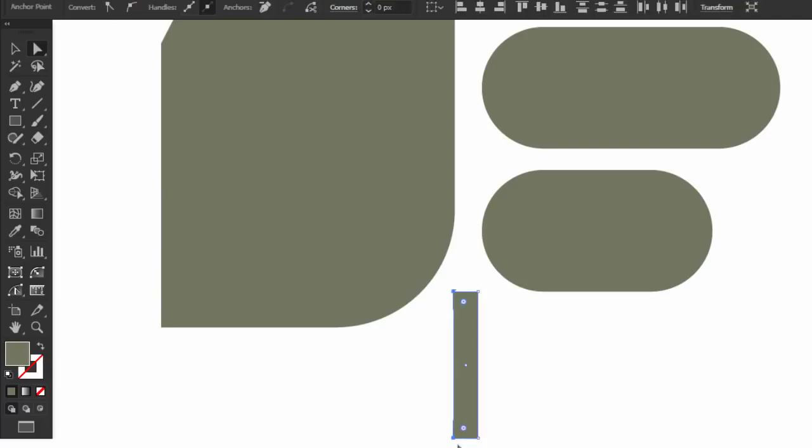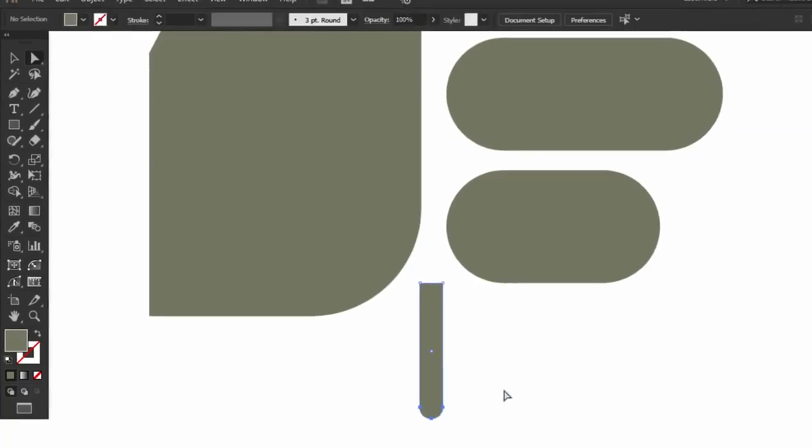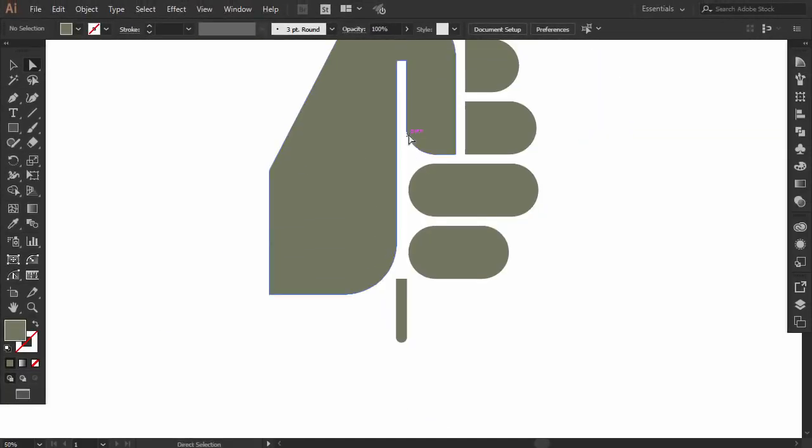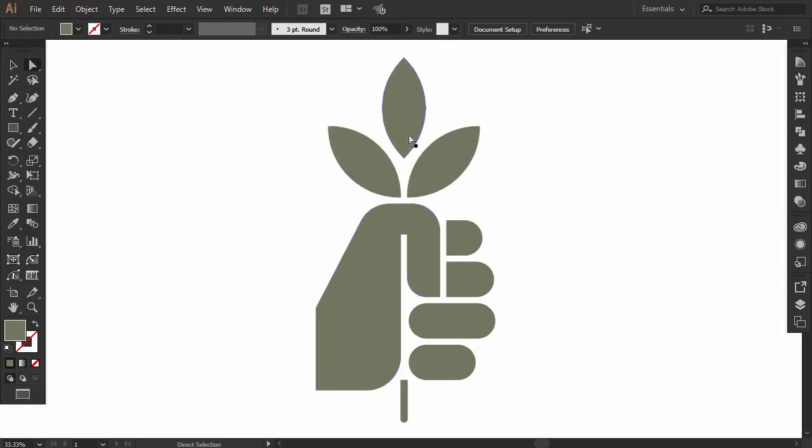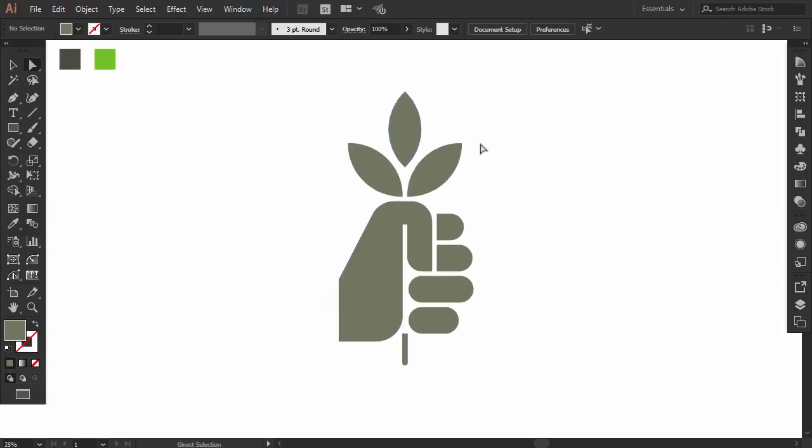Then I do the same thing to the left side. Then I select the two bottom corners, and make them rounded. What I've just done is called optical correction. Sometimes your logo is technically aligned and well balanced, but optically it may look weird.